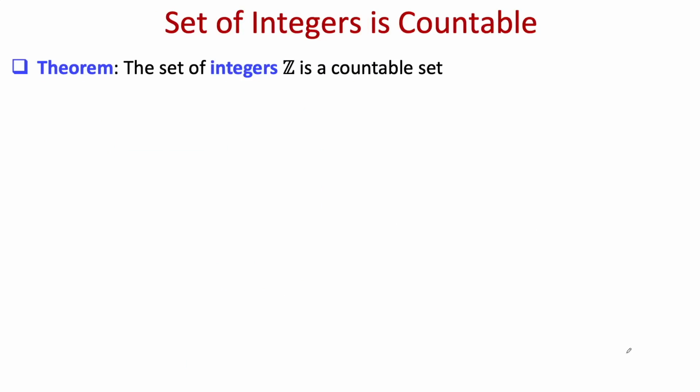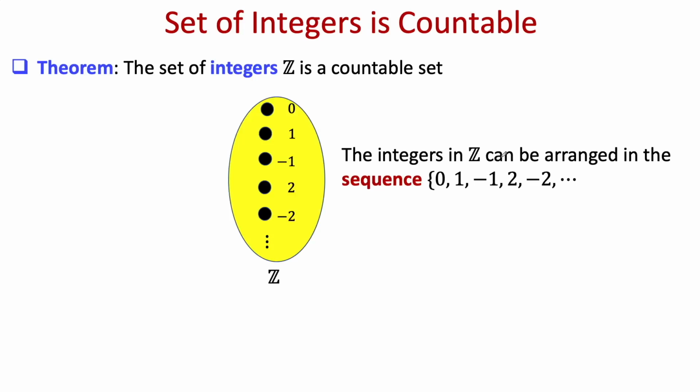Now what we are going to show next is a very interesting fact. We are going to show here that the set of integers is a countable set. Mind it, the set of integers has both positive integers as well as negative integers, but what we are now going to show is that cardinality wise the set of integers is same as the set of odd positive integers. They have the same number of elements. Okay. So again, I will do it by giving you a valid sequence and also by giving you an explicit bijection. So let me first show you a sequence here.